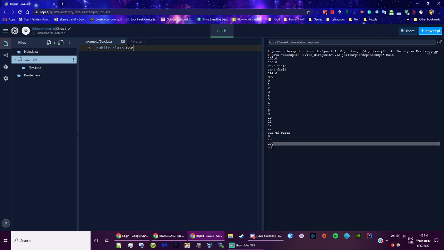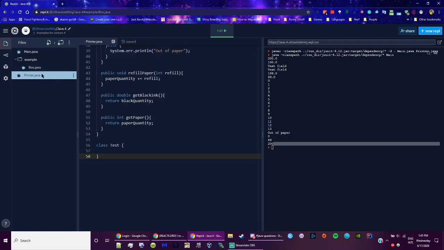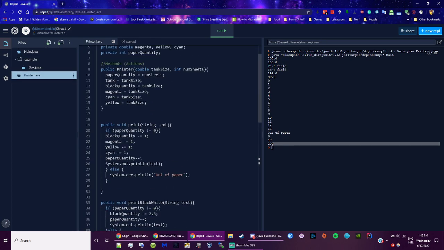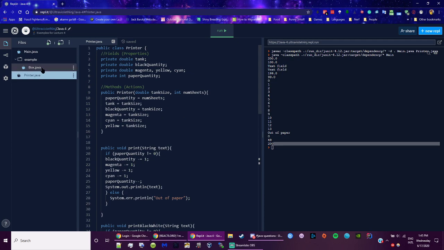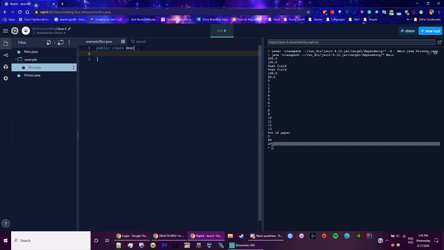Public class Box, and then from here we can give it some example method, void, called testMethod.